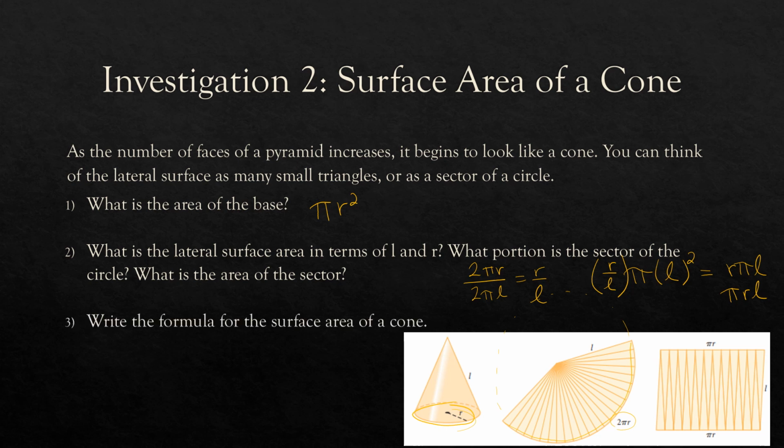So here in step 1, we have the area of the base. In step 2, we got the area of the lateral face. So what is the formula for the surface area of a cone? We have pi r squared plus pi r L. If you want to combine it or make it a little simpler, you could write pi r. Both of them share a pi and an r. This part then has an r left. This one shares a pi and an r and has an L left.